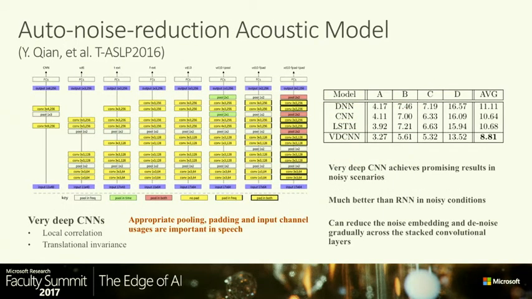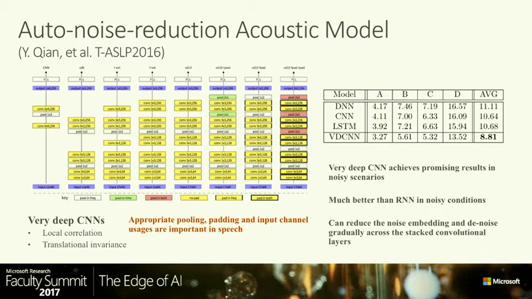In addition to the adaptation, we also explore new acoustic modeling, which can do automatic noise removing embedding, so that explicit adaptation or noise removing are not needed. Inspired by the VGG and the ResNet in image processing, we also explore a similar structure with suitable adjustment in speech recognition for the first time.